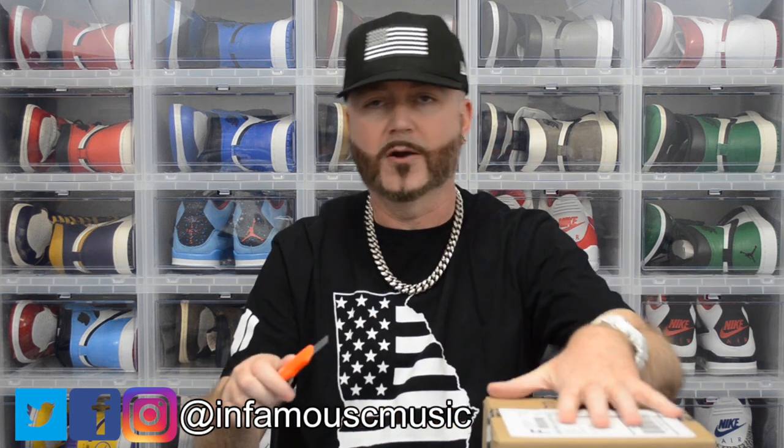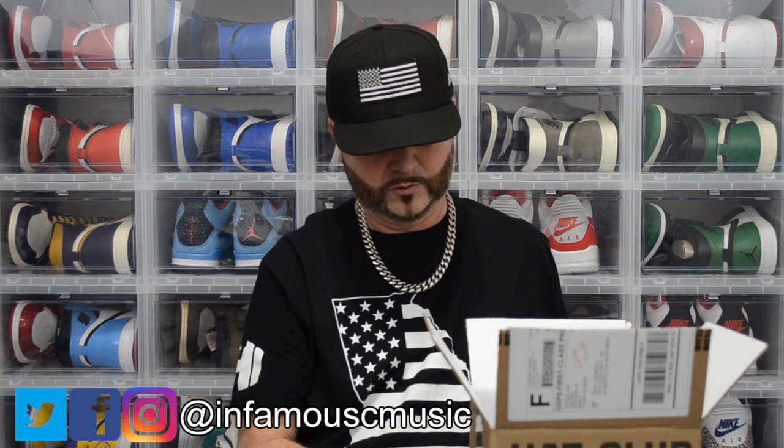The second one is actually a double-up — I decided to go ahead and get another one. I may or may not keep it; I honestly don't know if I'll ever wear this hat. This one I originally purchased on September 12th, which was six days before this one, and it shipped on the same day. Exact same hat — once again, with the special pin.